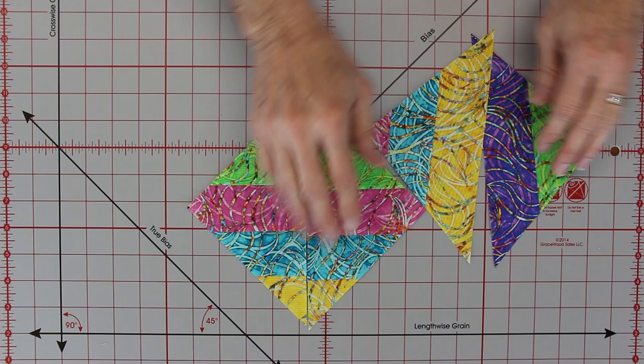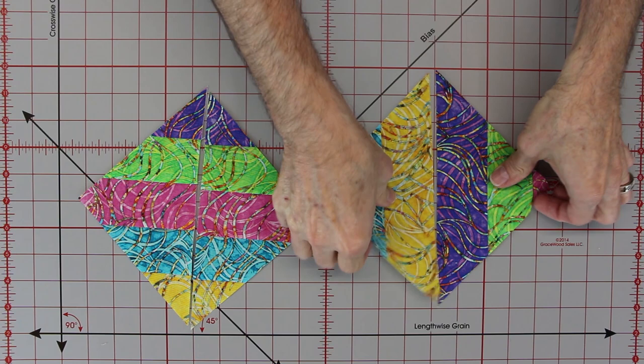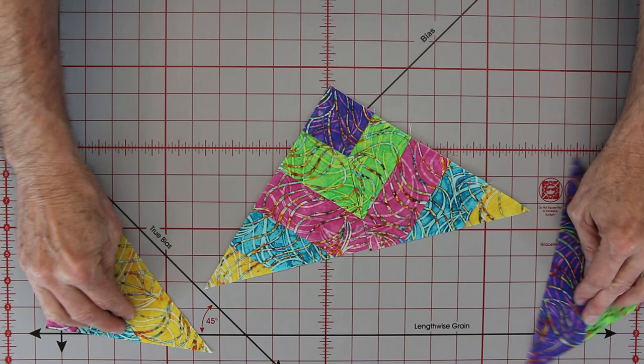Don't forget that you can always flip these blocks around, put them back together in different orders so that you have different sets to them. It's all fun and games. Well, you know, it's all fun and games until somebody gets hurt. You want to make a rectangle block? Make a rectangle block. Look at the patterning.